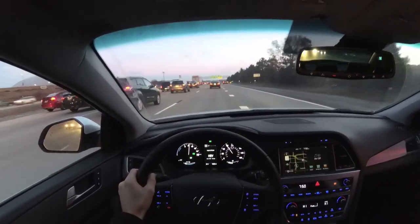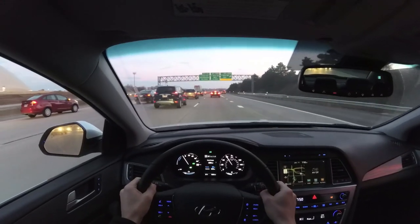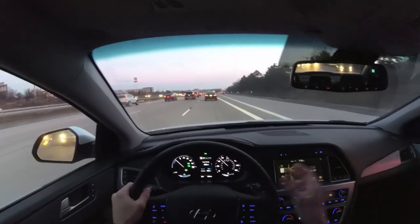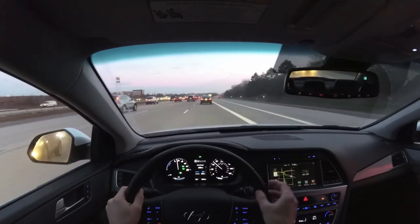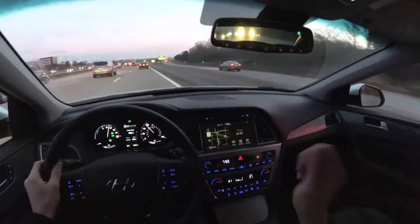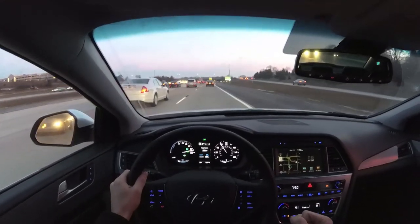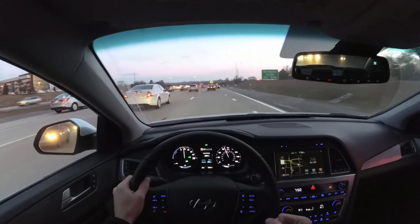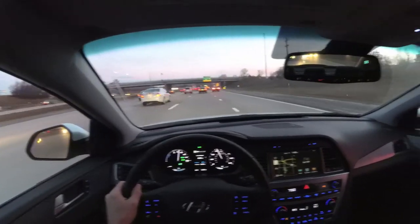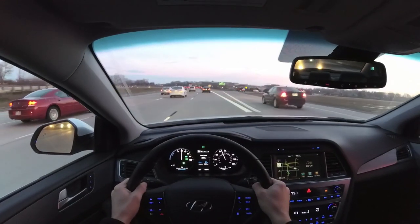So we're just going to put it back into EV mode. This plug-in hybrid doesn't exactly work like the Chevy Volt — when you plug it in and you don't have 25 miles of full electricity, the engine comes on for the heater, it comes on when you go full throttle and need passing power. But it is fully usable in electric mode up to highway speeds and beyond — you can accelerate up to 70 or 80 miles an hour in full EV mode without the engine coming on.